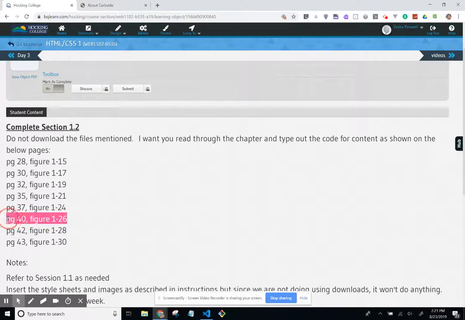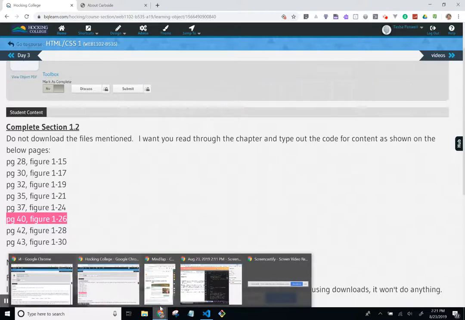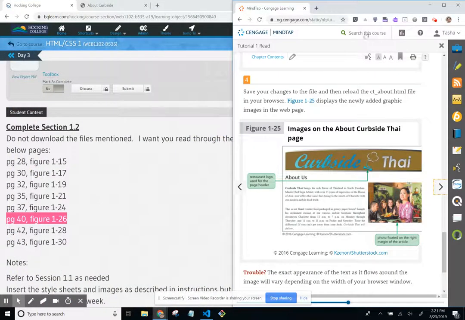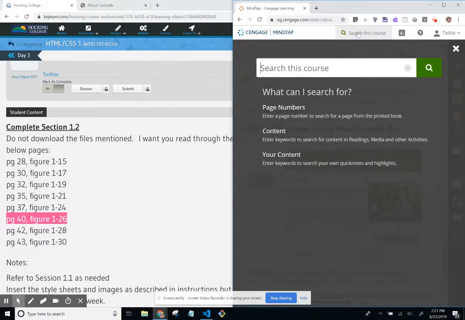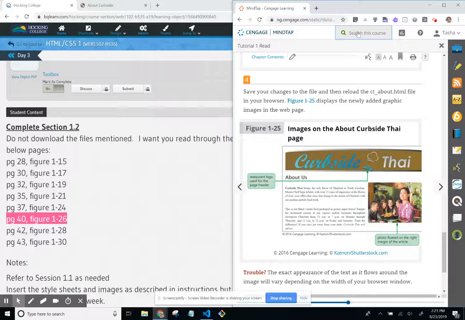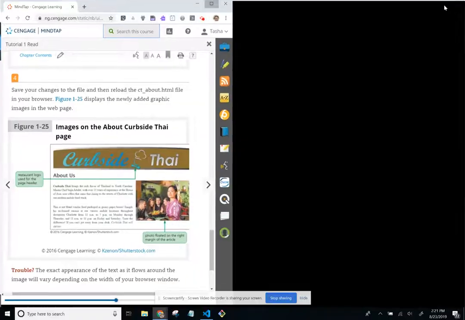Hello, so now it's time for figure 126. So I'm going to navigate to my tab again, look for page 40, HTML, try that again. Remember the whole digital divide? Things not being quite as fast as they want it to be.